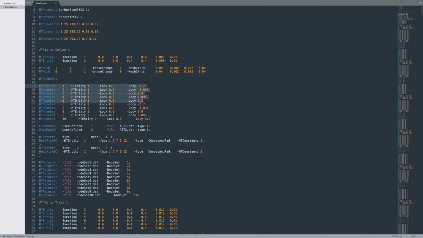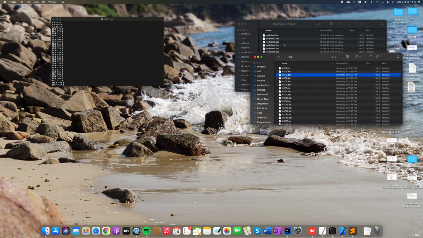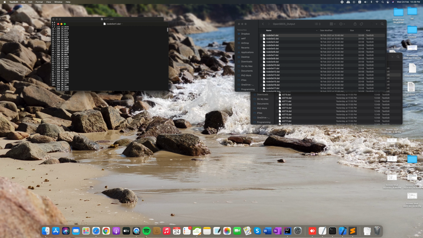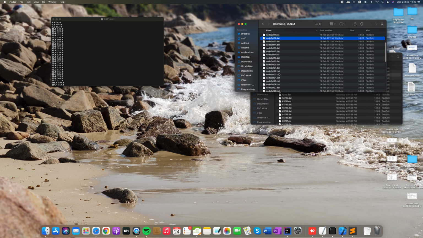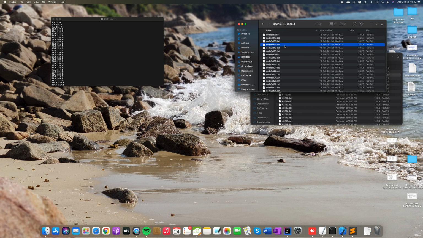Basically here for each node set we created one node set file. So for each entity we have 5 node set files. If we have 500 entities, you have 500 times 5, that is 2500 node set recorder histories. After performing heat transfer analysis we will get this kind of node set file, which is nodeset recorder nodeset1.dat, and similarly the others.